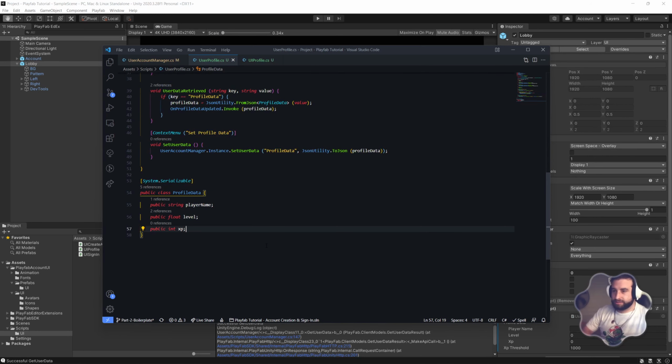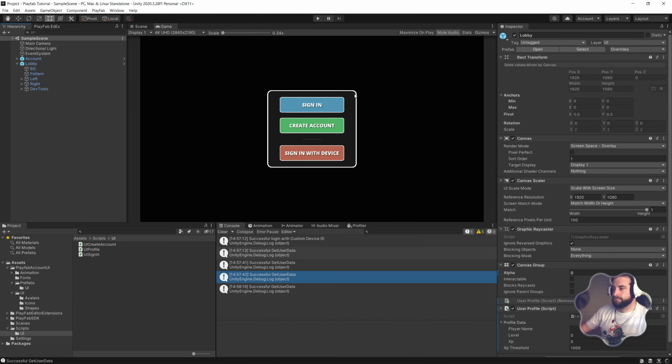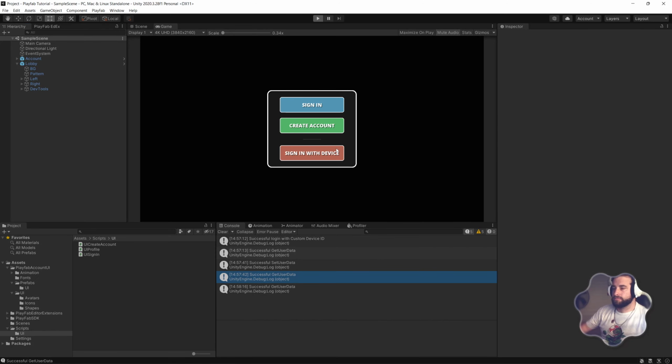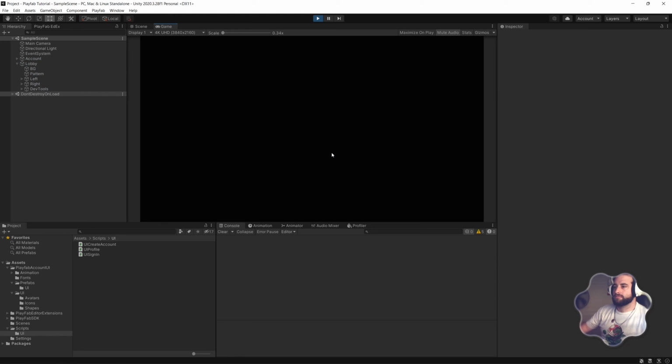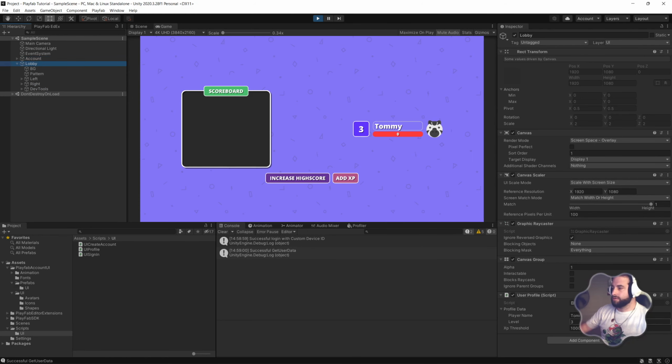XP is actually unnecessary over here. Sign in with device. We load it up. If we go and change this to like 3.4, set it, and then get it.